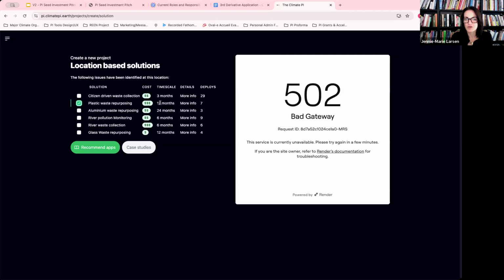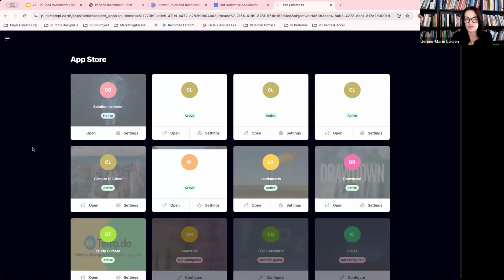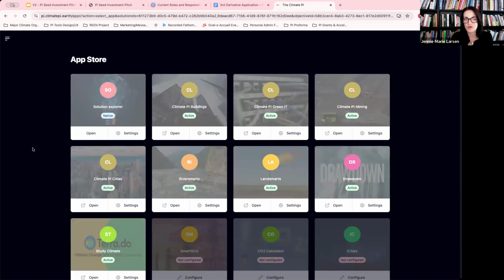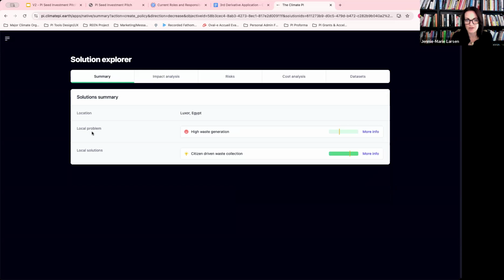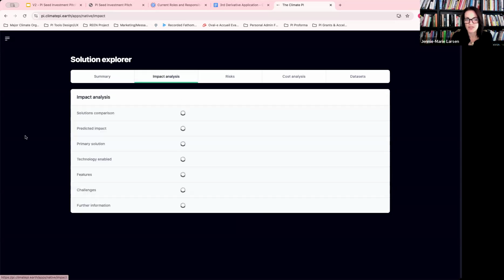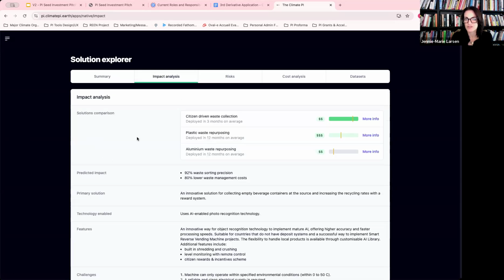It'll give you an estimation of cost, of how long it takes to deploy, and of how many records are in the training data to show what the impact was. Then it'll recommend different tools that can help you address that, and give you a comparison of the impact you can expect with the different solutions, with predicted impact such as waste sorting, 92% lower waste, etc.